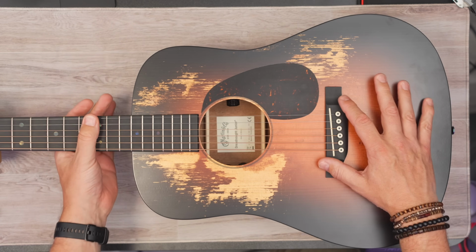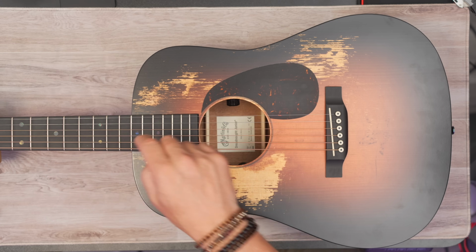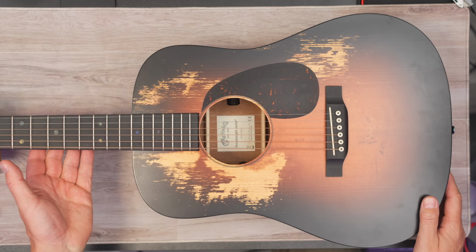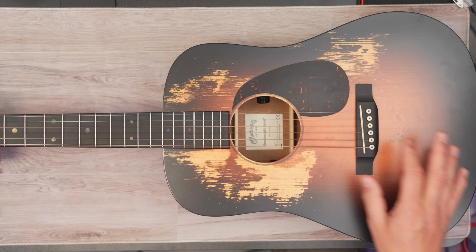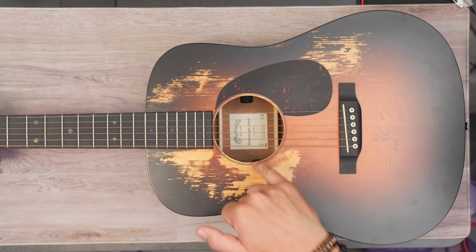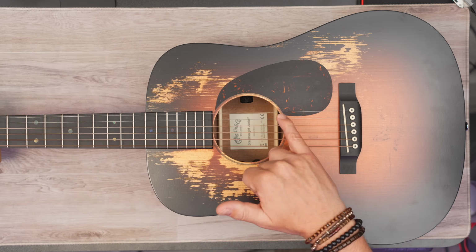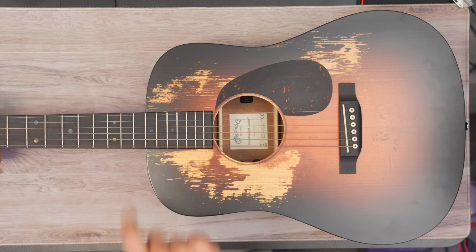Then as for the bridge, we've got FSC certified Richlite, and that's the same as the fingerboard. So it looks a bit like ebony, and you probably know about Richlite and probably have some opinions on it. All I can say is that it feels great and sounds great. Inside, the X bracing is also spruce, and this is a mortise and tenon joint here for the neck and body, which joins at the 14th fret.